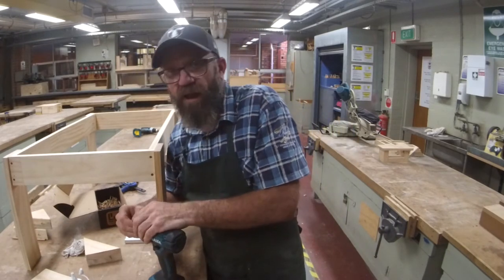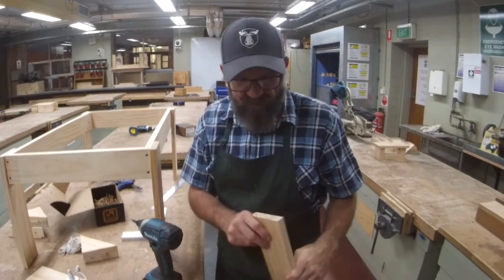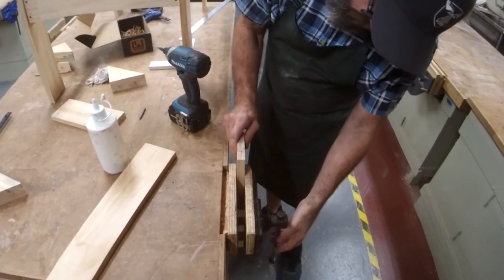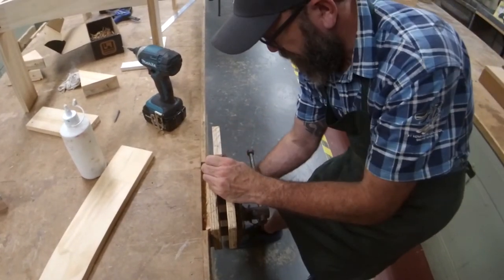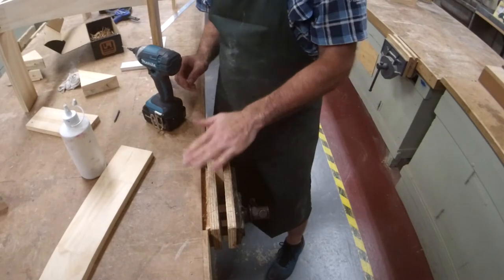Leave it or? I can. I'll swing it, yeah, no, swing it down. Is that a good shot there? Yeah, perfect.